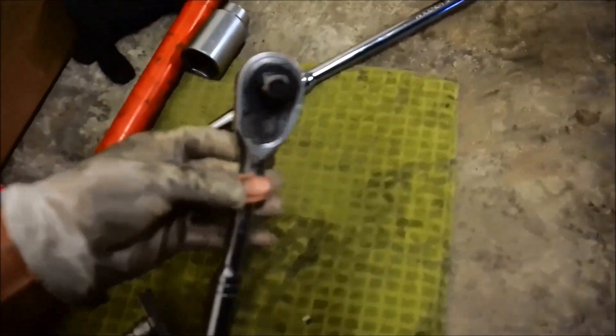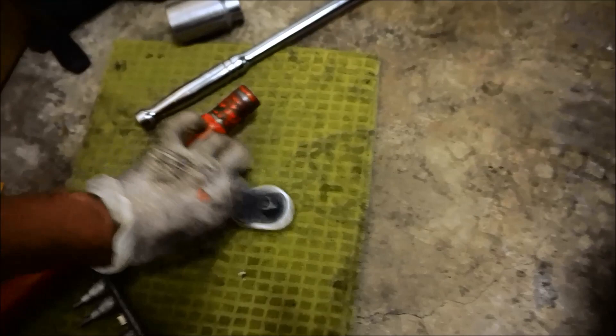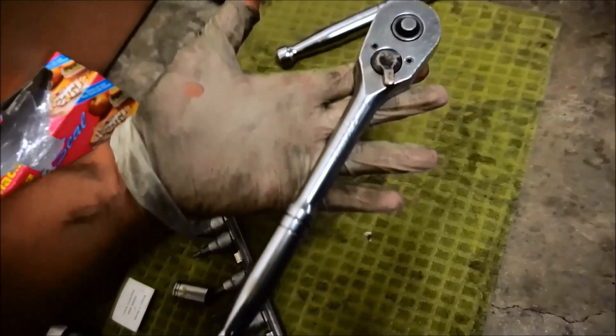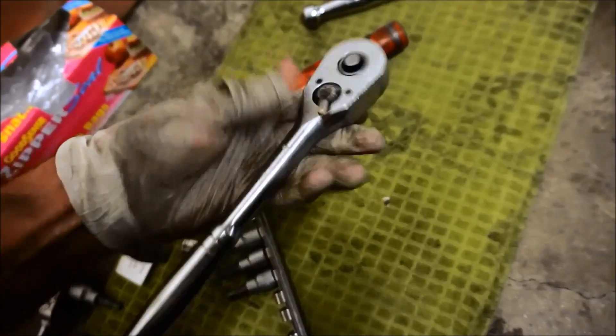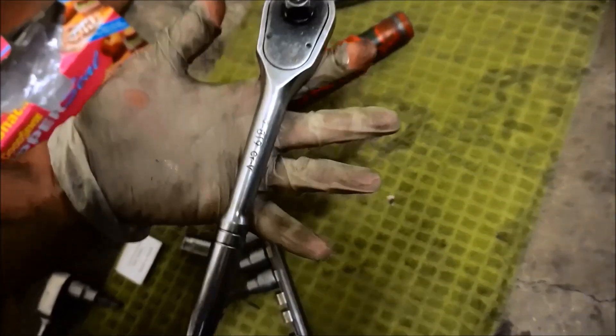I got the other axle nut off on the passenger side. I got it off with this — the jack stand handle basically goes in there like this. This is actually a really, really good idea. I've been cracking these nuts off for years using this ratchet — I hammer on it, beat on it, step on it to crack off bolts, and it doesn't give up. Just a little cleaning and maintenance every other year and it works great.